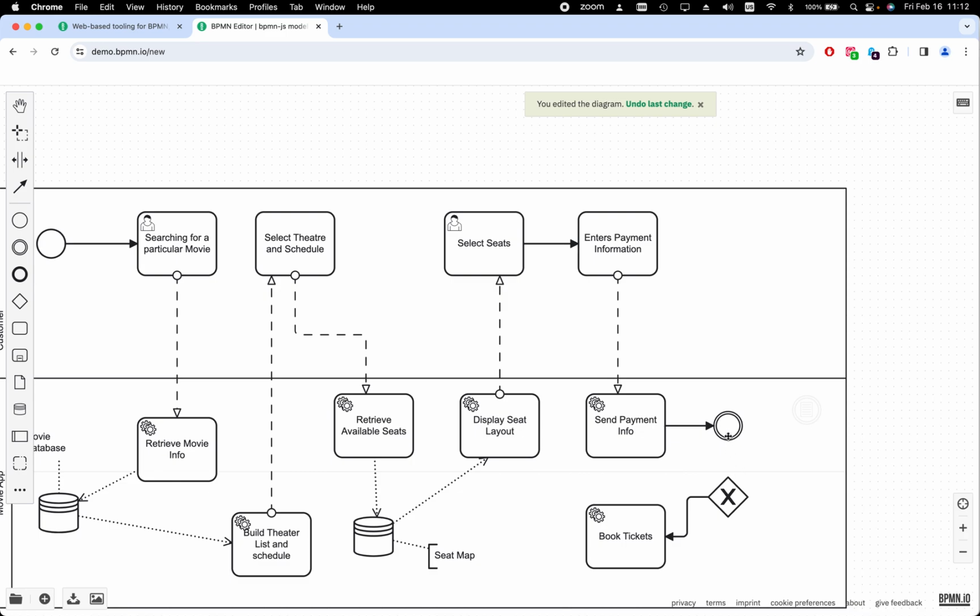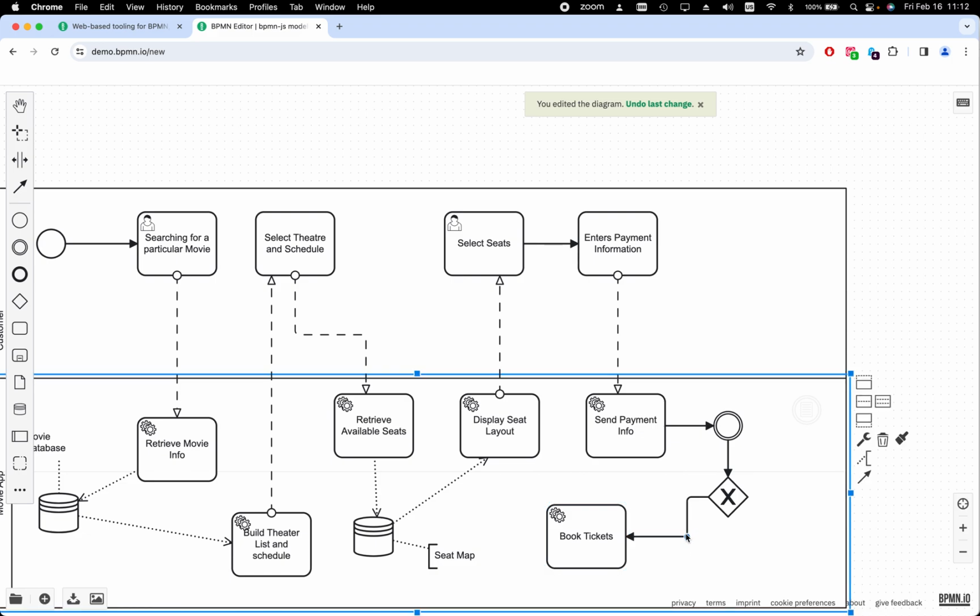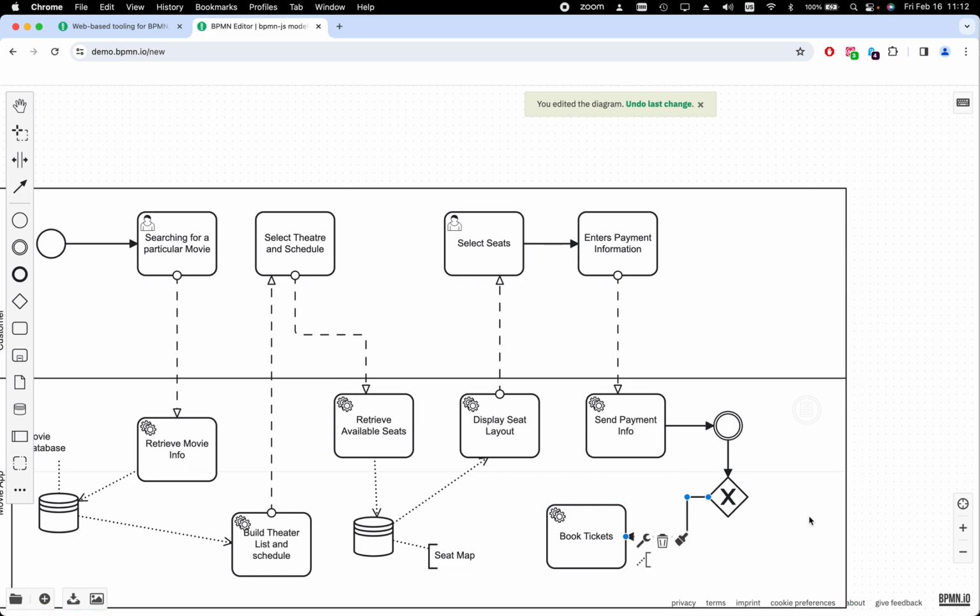Okay, and I'll tell you why this exclusive gateway is interesting. So if the payment is authorized, generally what you can do is put a message box in there and say "if authorized."